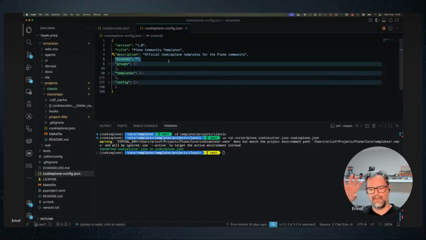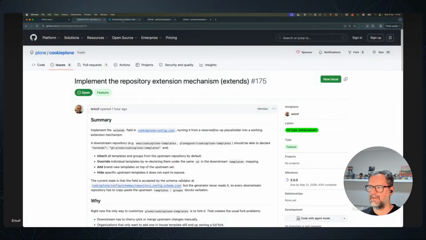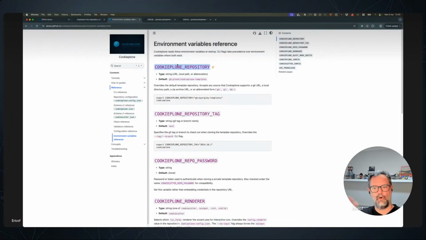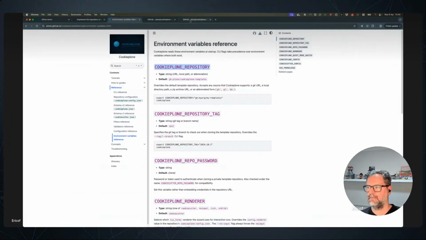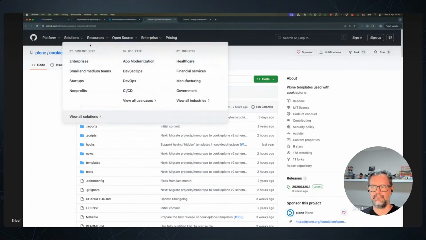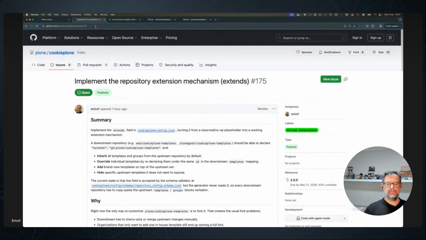You're going to create a new repo, for instance, EEA/Cookieplone templates. You're going to use that environment variable that I mentioned here to point to your template, not the main one. But your template is actually extending this one here. What does it mean?